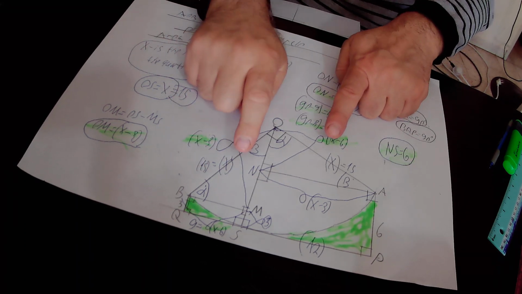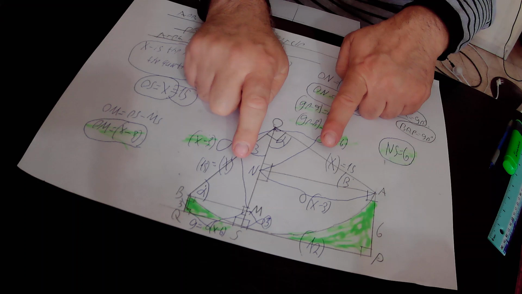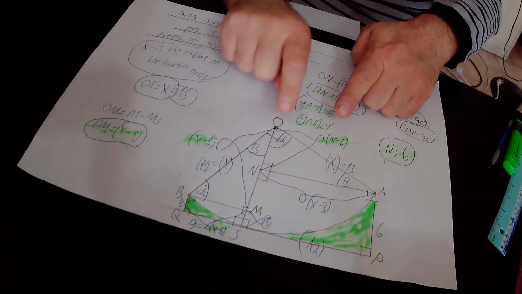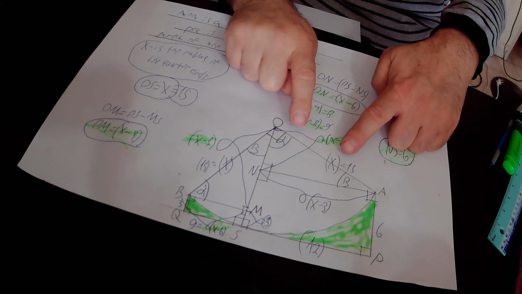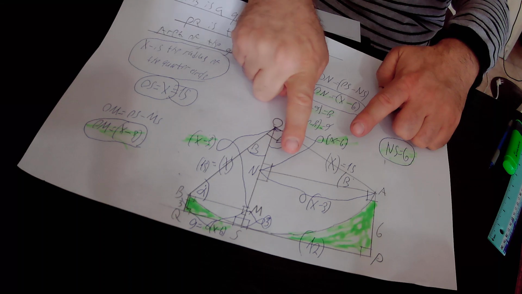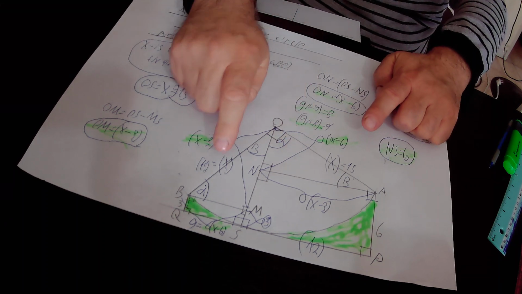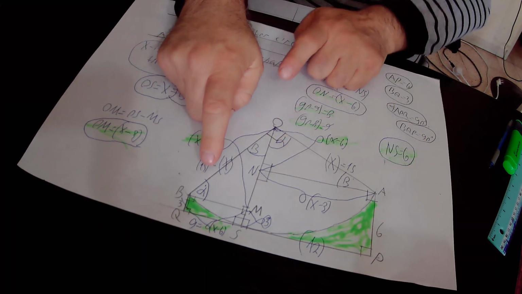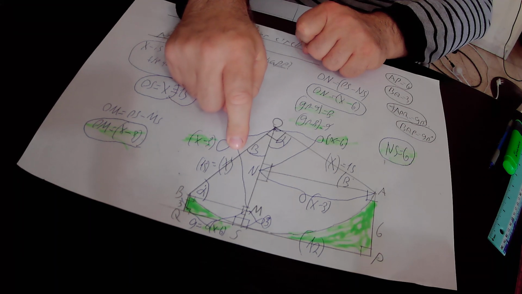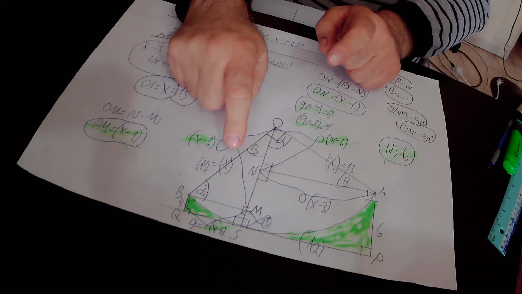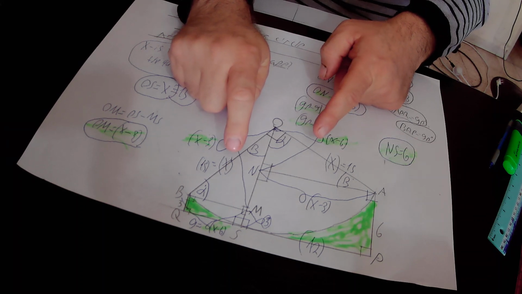So therefore we proved that those two right triangles can go into each other according to the angle side angle rule. We have those two angles and the side included between those two angles in the right triangle ONA correspondingly equal to those two angles and the side included between those two angles in the right triangle OMB. Therefore, those two right triangles can go into each other according to the angle side angle rule.